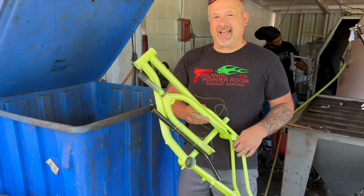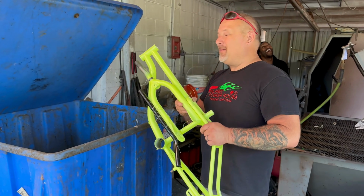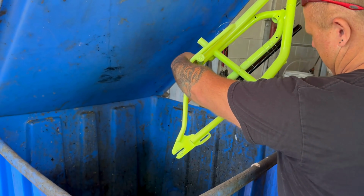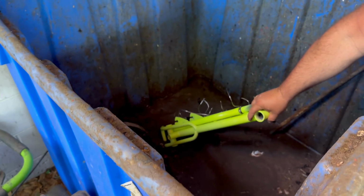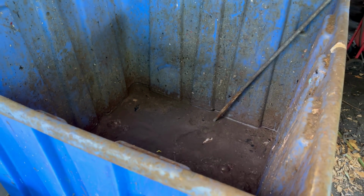And then we can investigate to see if the other guy even sandblasted this frame. That would be a neat little experiment. So we just dump that in there like that? Yep, you just put it in here like that. Just cannot get this on you. Just like that. She's gone.